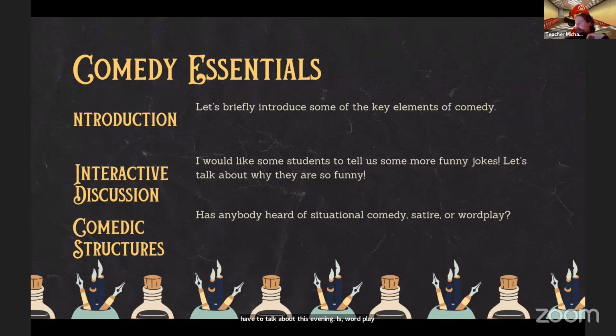All right, now the last one that we have to talk about this evening is wordplay. There are lots of different wordplay techniques that you can employ when trying to write a comedy. So the first one that I will talk to you about is called a spoonerism. And this is where you go to say two words. So when you're saying a sentence, but you get the first letters of two of the words in it mixed up. So I might say something like, hang on.